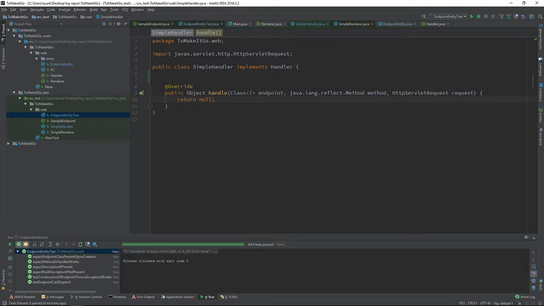Okay, so we've got a class, we've got an endpoint, we've got a request. That seems sensible enough. And we return something. Let's always return out of this simple handler, handled. That's a great name. Okay, so let's make it public static, because if I'm going to pollute the global scope, I might as well do a real good job of it.